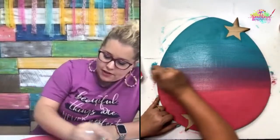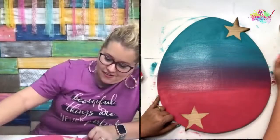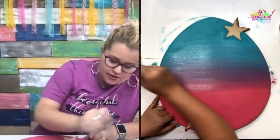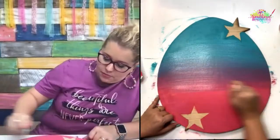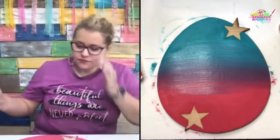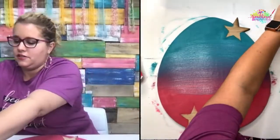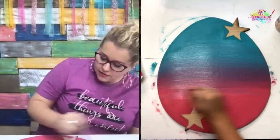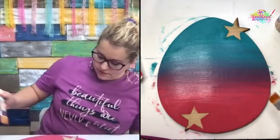You can't be a perfectionist if you're wanting to do ombre, just so you know. It's definitely one of those things that you have to just kind of let go and let the paint do what it's going to do. And just keep picking up a little bit more paint as you're blending. Okay, I'm going to rinse this teal out of my brush, because it started to pull more purple down here than I wanted. So it's a little bit temperamental. You just got to keep playing with it.